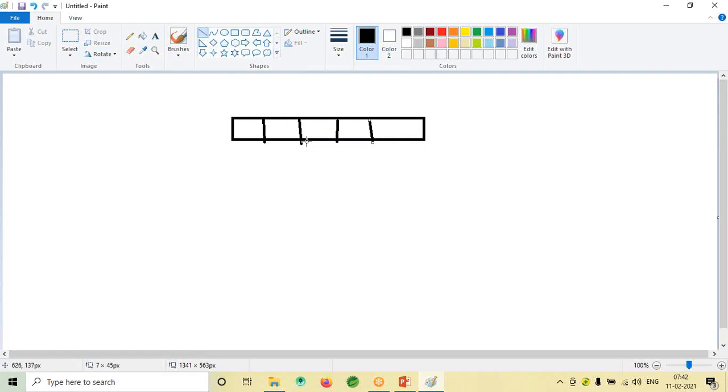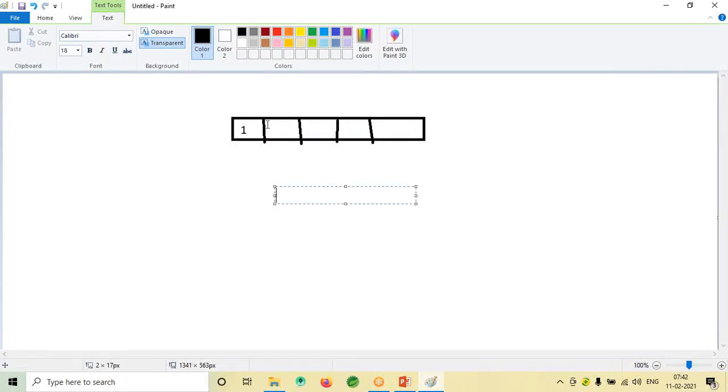Here, it uses a kind of array like this. It will be stored like 1, 2, 3, 4, 5.